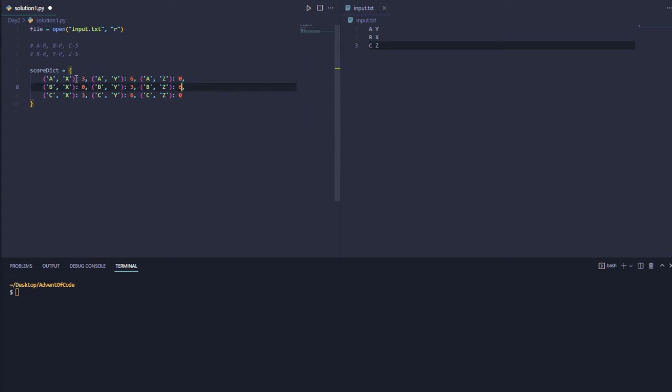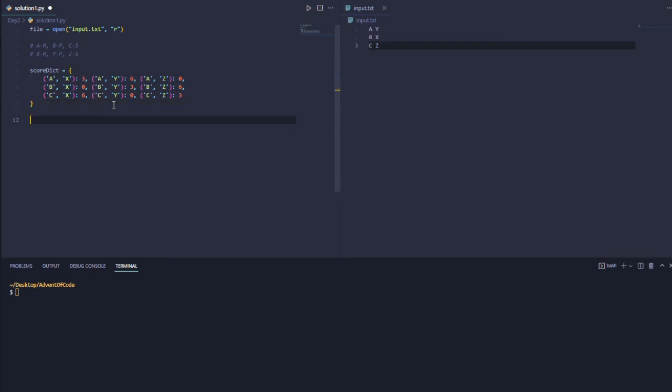You can kind of see it's a trend. If we draw here and lose here, then we're going to win here, right? Because if our opponent plays scissors and we play rock, we win. So that means we're going to draw, lose here, and then draw here. And that's going to be our score dictionary.